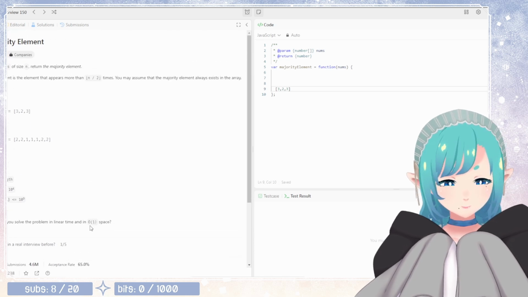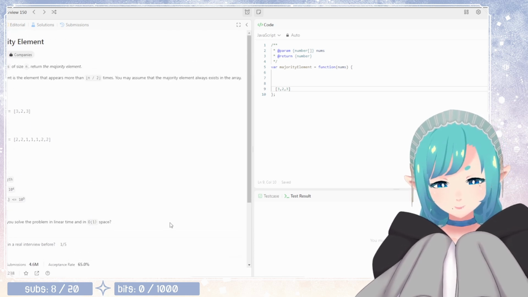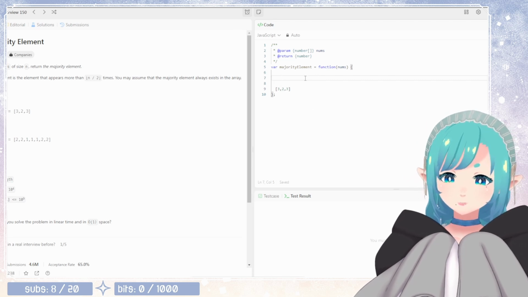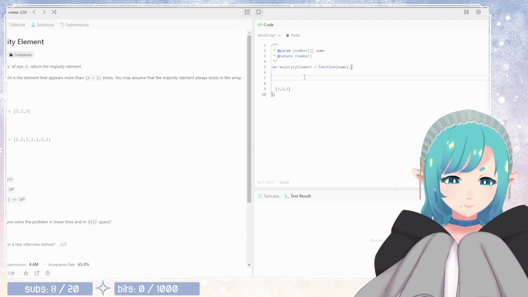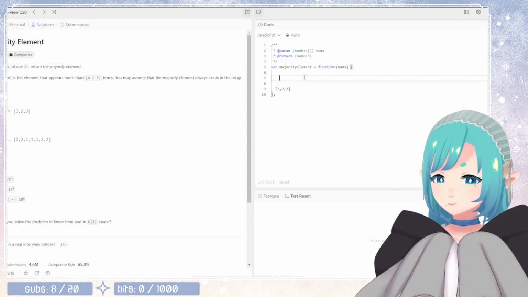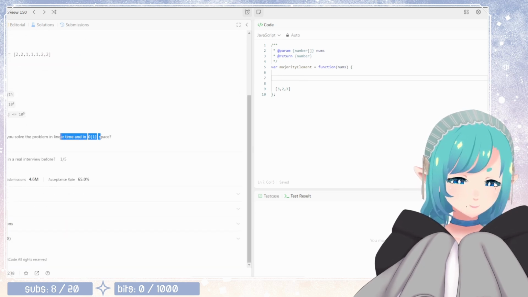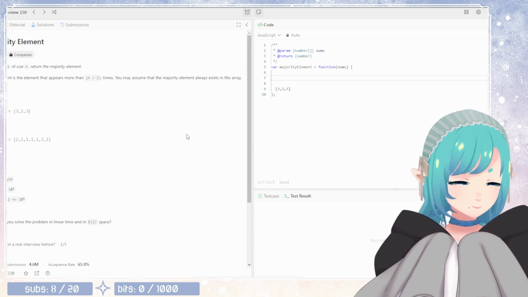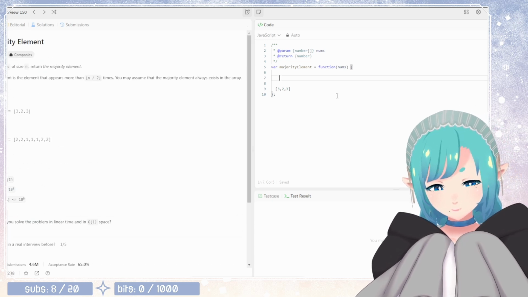Can you solve the problem in linear time and O(1) space? Okay. O(1) space. I hate these. Okay.